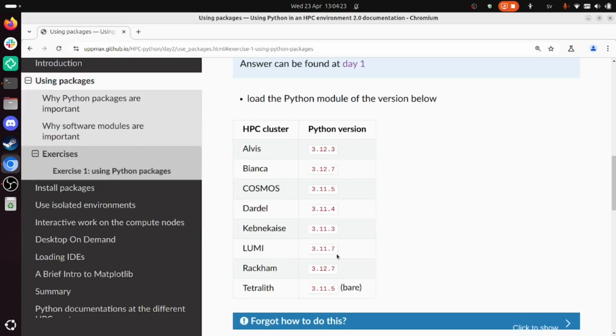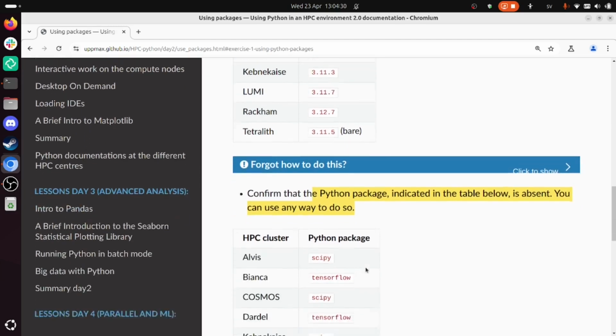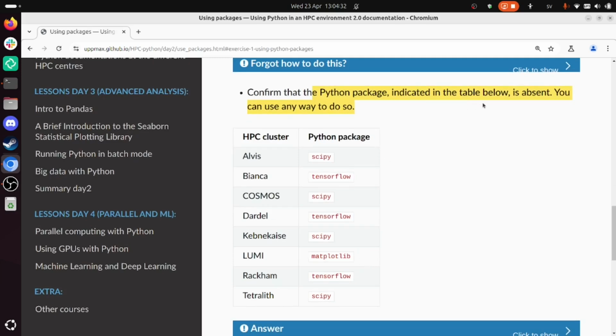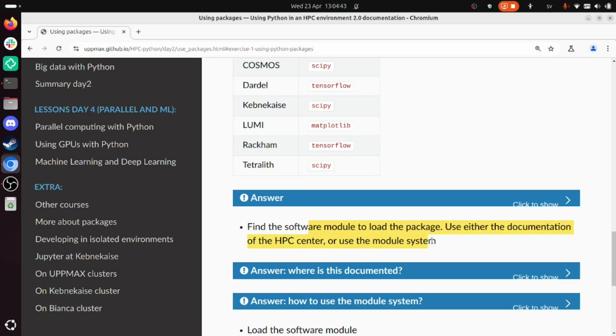When logged into Tetralith, we're going to load this Python version, and then we confirm that the Python package we're looking for is absent. On Tetralith we're going to look for the SciPy Python package. Spoiler, it will be absent, because then we're going to load a module to make it present, to activate it.